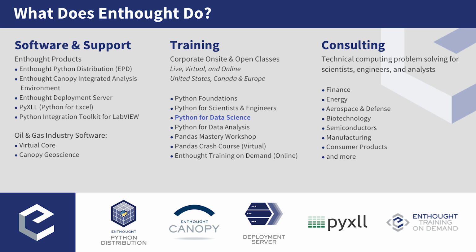We have two kinds. We have open classes where individuals can go and register, and there will be a class in New York or LA or wherever we've put it, and individuals or small groups can go register and attend. Or if you've got a group on site that wants it at your company or your organization, we can go right there where you are and teach it there.